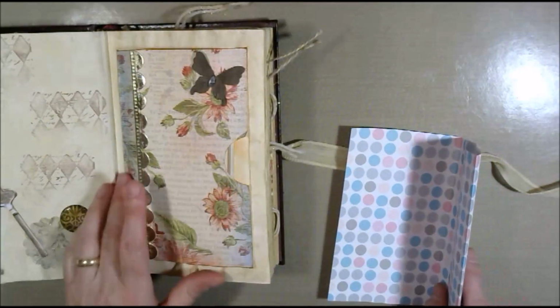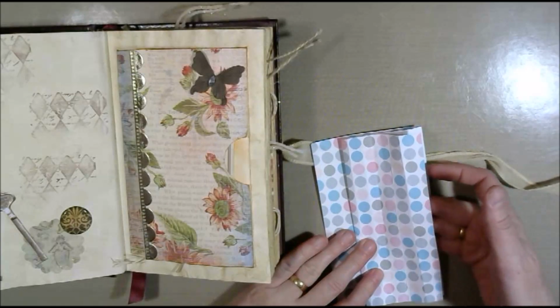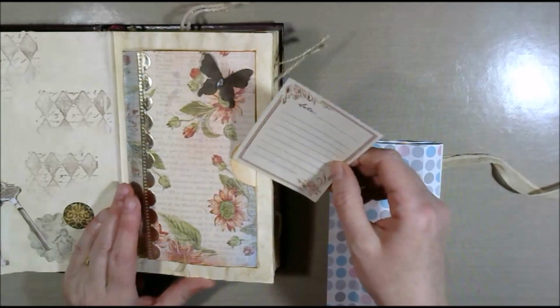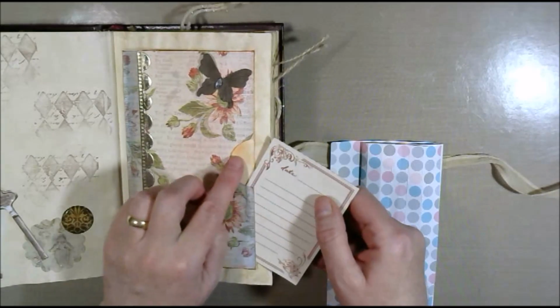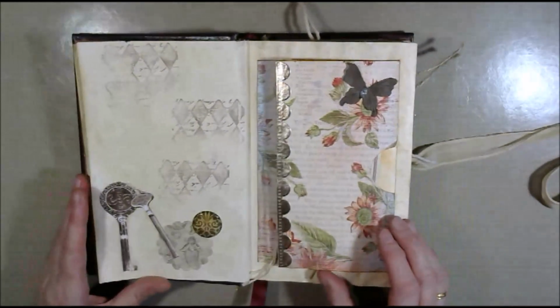So basically you get this little opening where you can add more pockets or decorations, and you get a little spot here to put something, like in this case, there's a little journaling spot in there. And I distressed the little opening here. You see just the little half circle shows the blank side, but that's all. Alright, so that was one pocket.